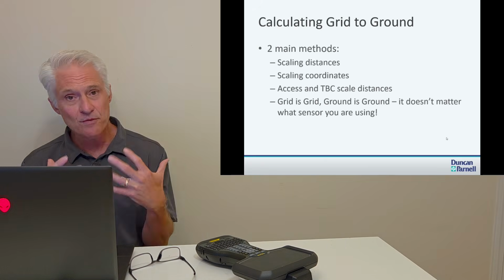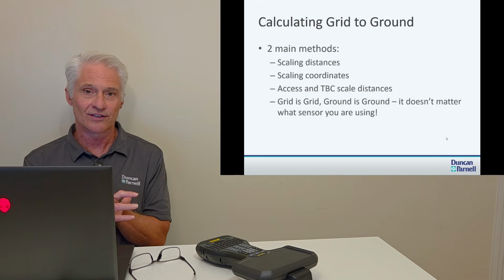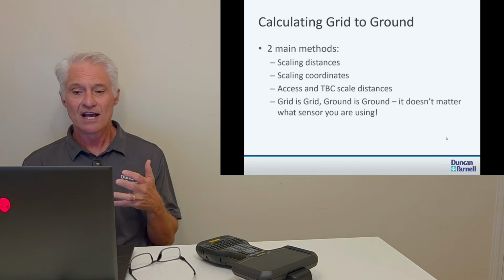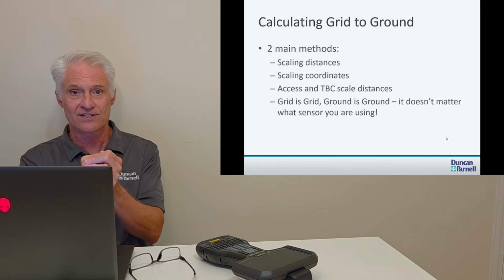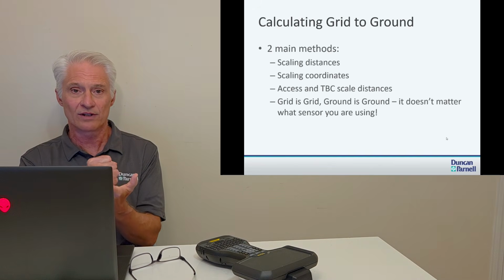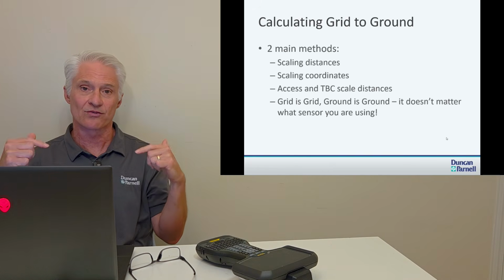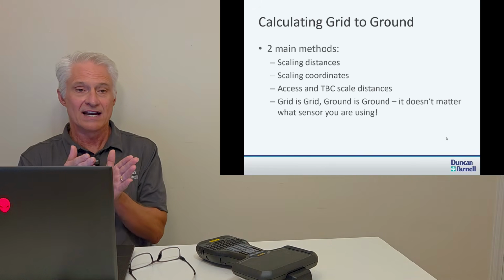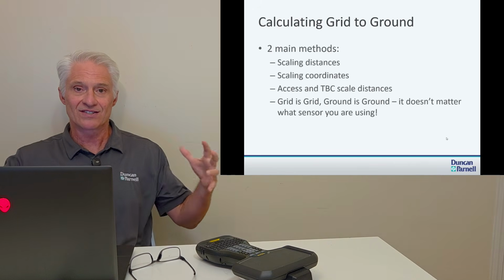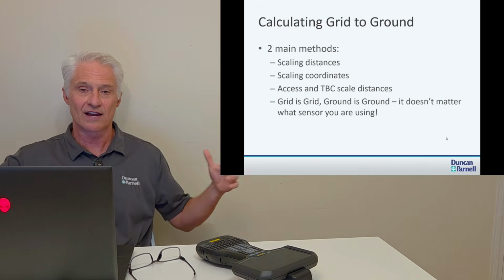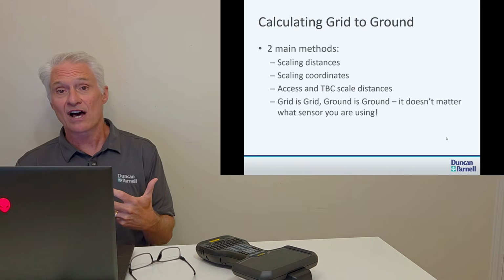All right, so there's 2 main distances to scale from grid to ground. The first one is scaling distances, and this is how most people do it nowadays. The other one is scaling coordinates, okay? To scale a distance, you hold 1 point fixed in the software, so grid and ground is equal at that 1 point. You apply the inverse of the combined factor, because we're going from grid to ground, and then all the distances away from that point that's held fixed, those distances get scaled, so the coordinates get scaled proportionally away from that 1 point. All right, that's how a lot of softwares do it.